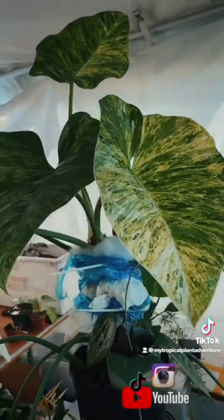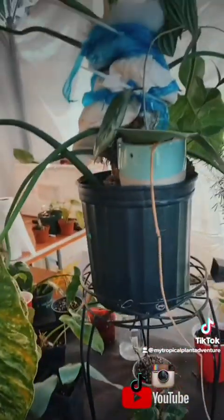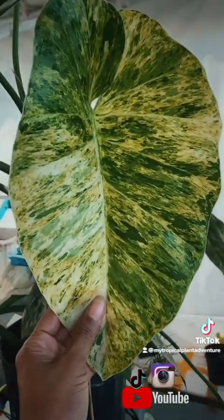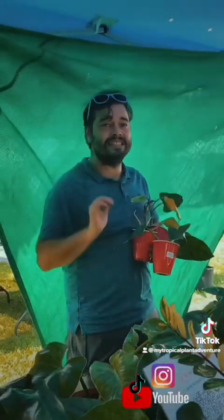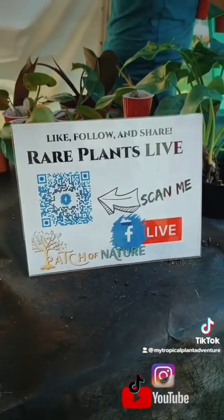I have an app as well. You can download our app. You get new updates and we go live straight from the app. There's all kinds of wonderful features — we've got loyalty points too. Every time you buy something, you get points back. And every time somebody else buys something that you've referred them, you get more money, and they get discounts. So download the app. If you've got an Apple phone, you can scan that.